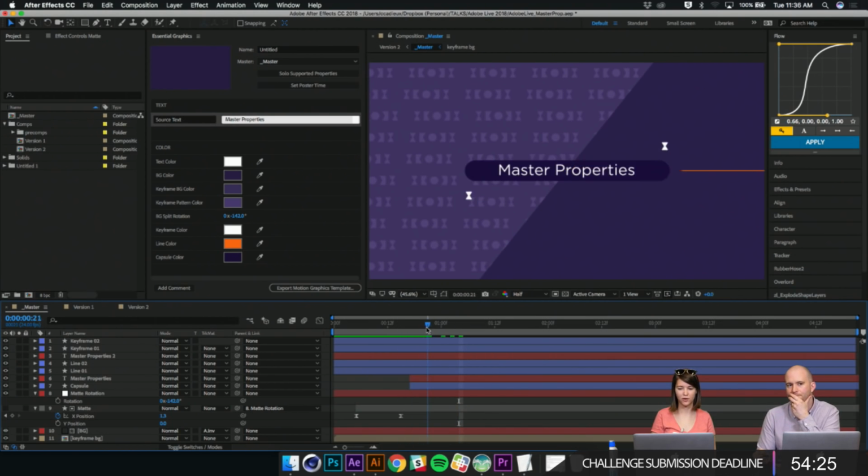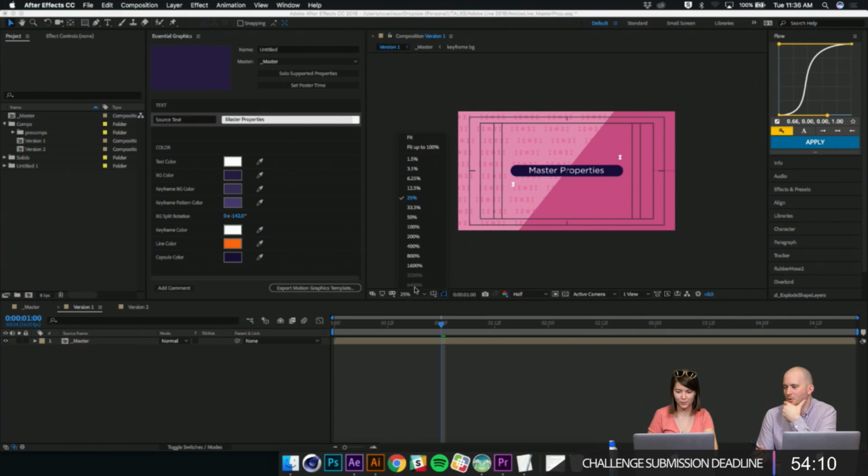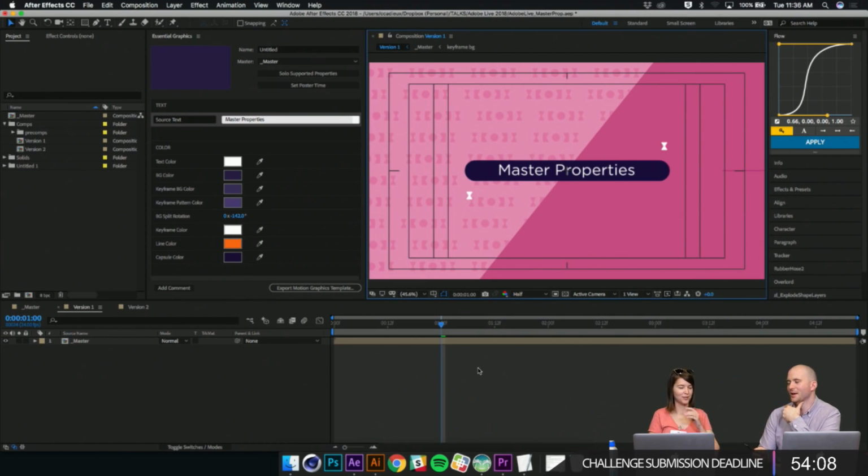So this is all going much quicker than I anticipated, but I do want to show you a couple more things. First off, if you hop over into here, you can see that I've started making some changes. Utilizing master properties. This looks different than the first thing. I'm seeing different colors. Yeah, I've deceived you.